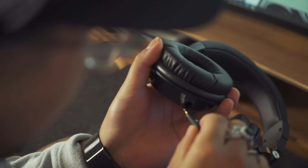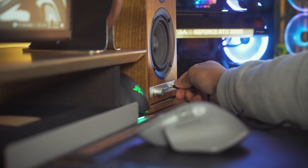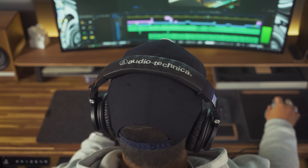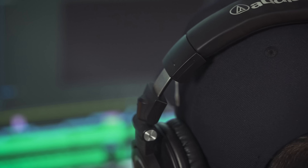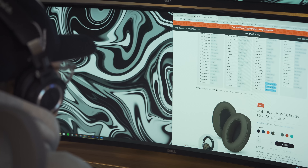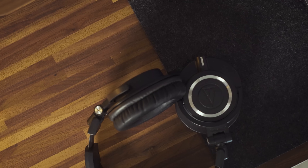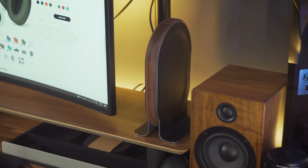The speakers did come with detachable magnetic grills to prevent damaging the finish, but we find it kills the vibe of the setup a bit too much. We did have to route the 2-meter speaker wire properly within our cable management. Regardless, the sound on these is just so good. Jan enjoys the fact that he can use his Audio Technica headphones by connecting them to the audio jack on the right speaker. As an editor, I do find it best to edit videos using headphones — we went with the classic M50X headphones that Audio Technica makes, and even in 2021 these are so worth it.